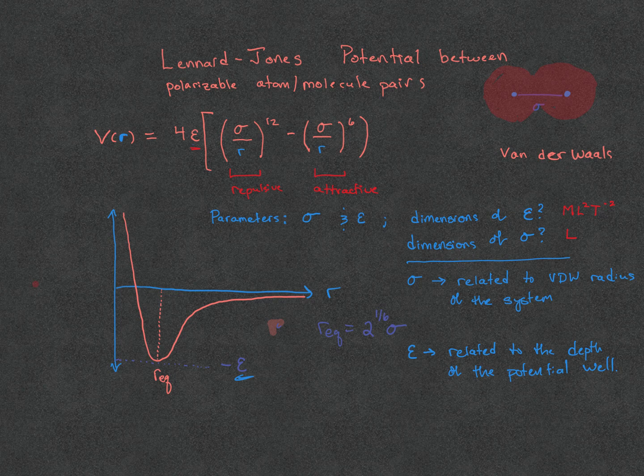And again, you can make some pretty interesting arguments. I think I've already asked you what should happen to the force at our equilibrium. But you can make interesting arguments about the direction of the force depending on where you are. If you're to the left of our equilibrium, the direction of the force is positive, pointing in the direction of larger separation. If you're to the right of our equilibrium, the force is negative, pointing in the direction of smaller separation, pushing the things closer together. Okay, so we're going to explore this more in lab.